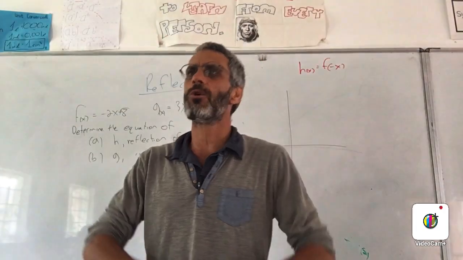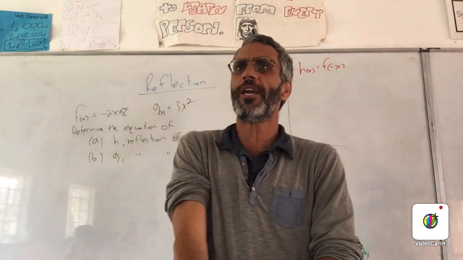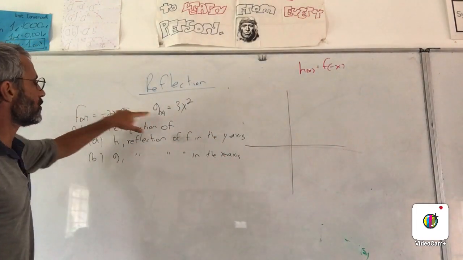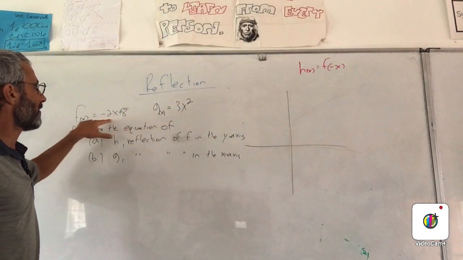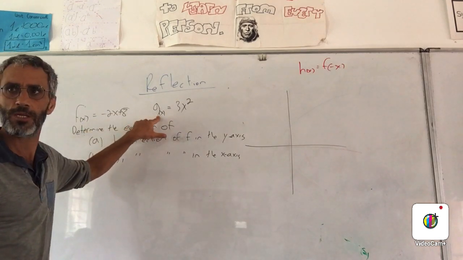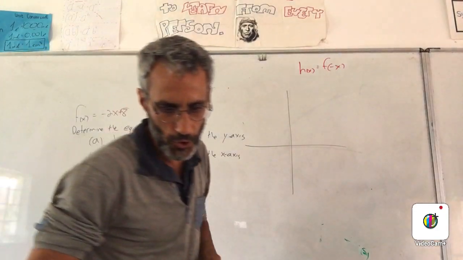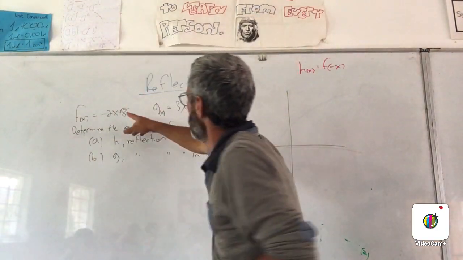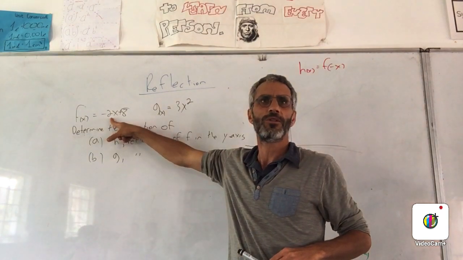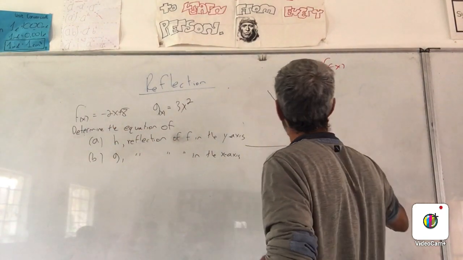Right, so that was just a general discussion. Now we're looking at an example. So they gave us two functions, f and g. F is a linear function, minus 2x plus 8. G is a parabola. Okay? Let's just draw f for now. F, is it going to be a decreasing or increasing line? It's decreasing, right? It's going to be something like that.